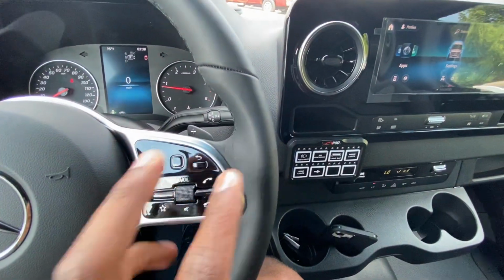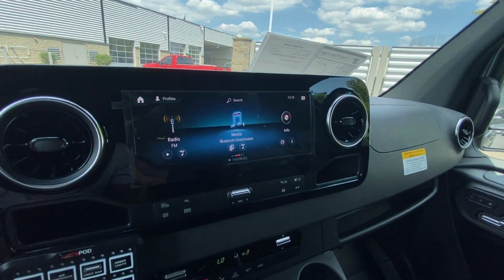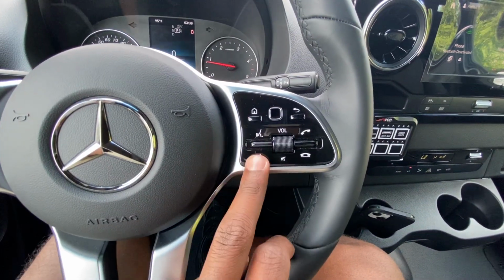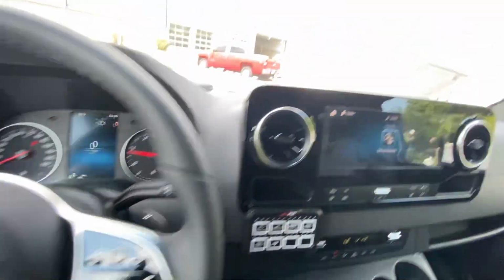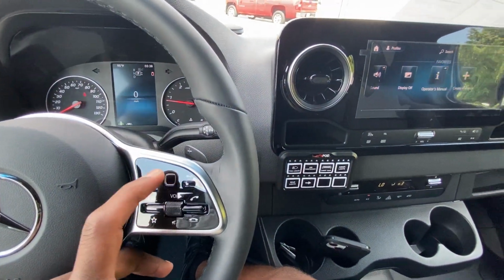And then for the right side, you have those same buttons, but all that's for the actual radio. So you can scroll through that, hit the home page, use the back button, everything there. And then voice recognition by tapping that up, tap this down for favorites, and you can set that up. And again, it's nice to be able to just use this bar instead of using the touchscreen if you want to do that.